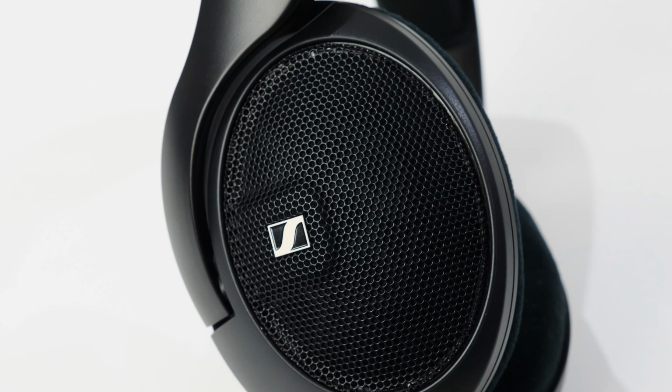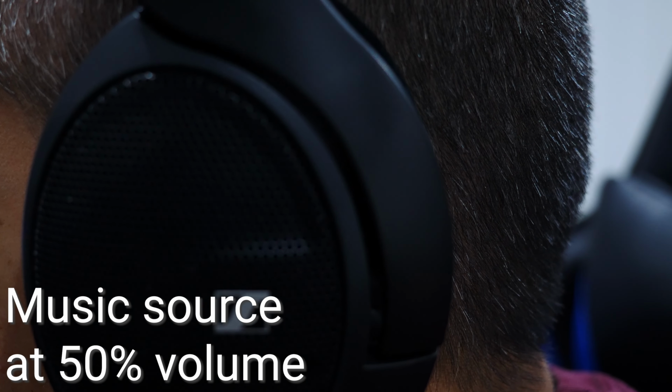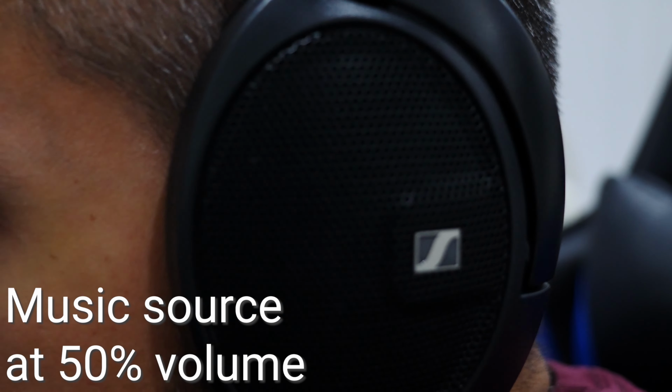So if someone's sitting next to you in the library and you are playing music rather loud while studying or something, there will be a lot of sound leakage on purpose, so the person next to you might be disturbed. These should be used in a quiet, independent environment instead. There is no battery to be used with these headphones. It is purely powered by the auxiliary cable plugged into the device.